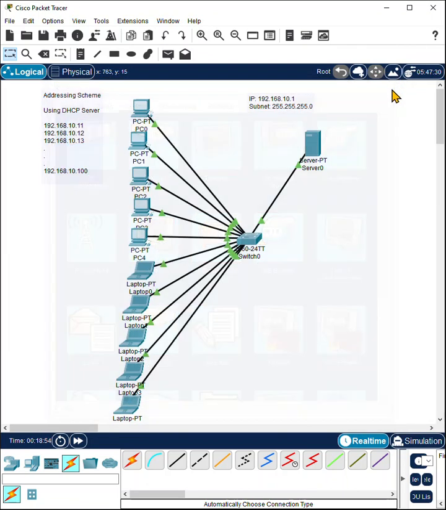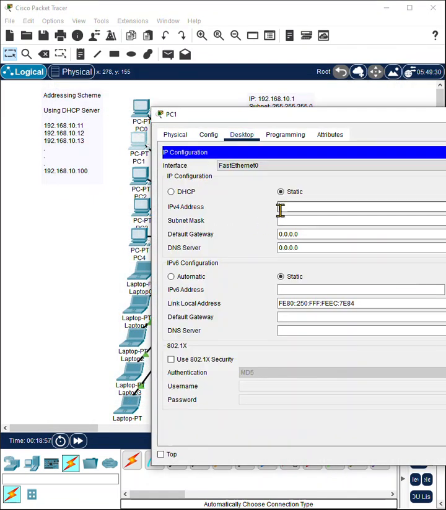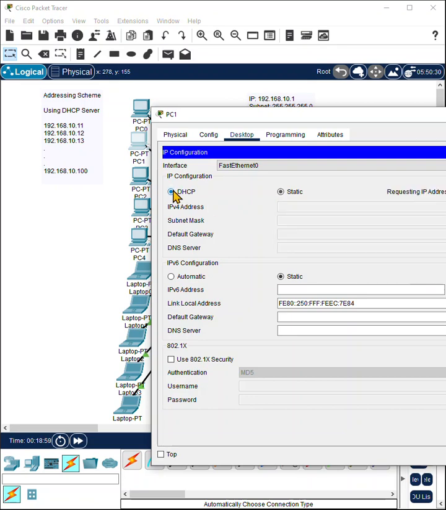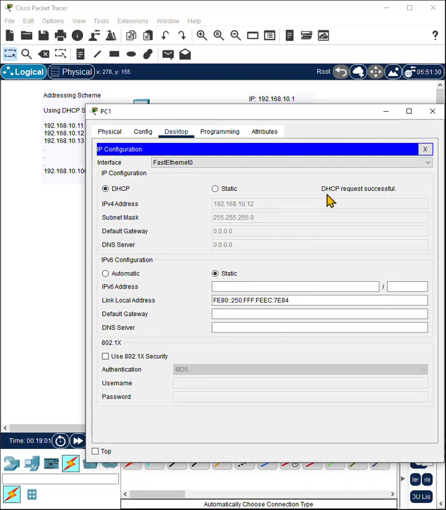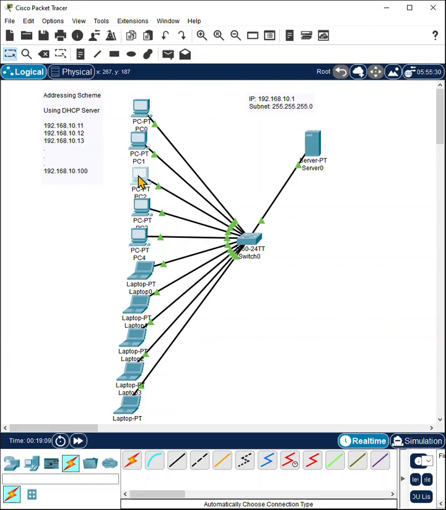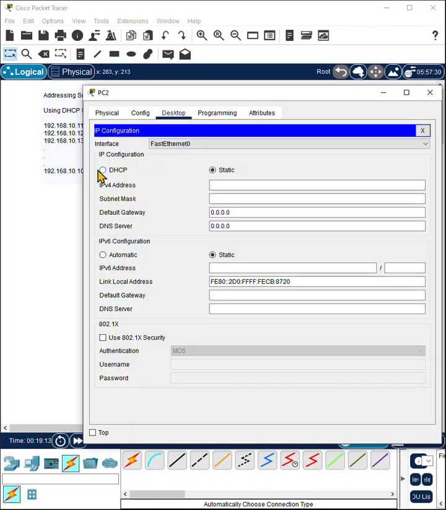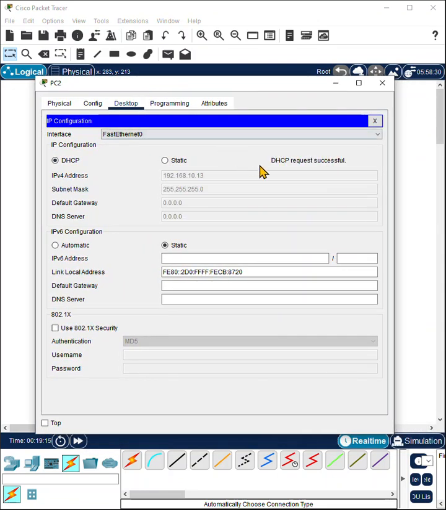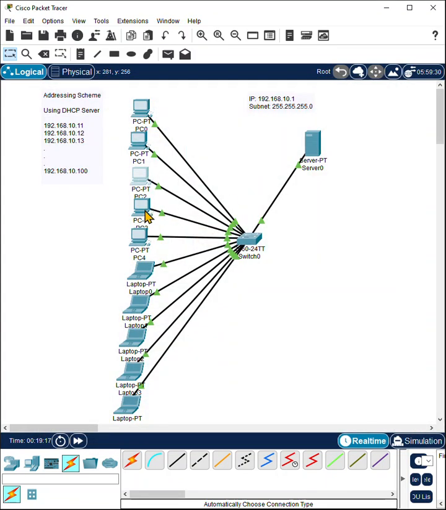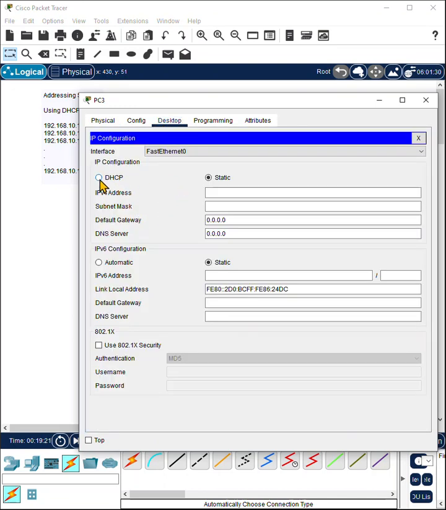Now we will do the same for the other machine. We go to desktop. So instead of entering this manually, we click on the DHCP, and now it says requesting. Then DHCP request successful, and it took 12. Okay, this is the second IP address. And we will do so on with all machines. I'll switch to DHCP.